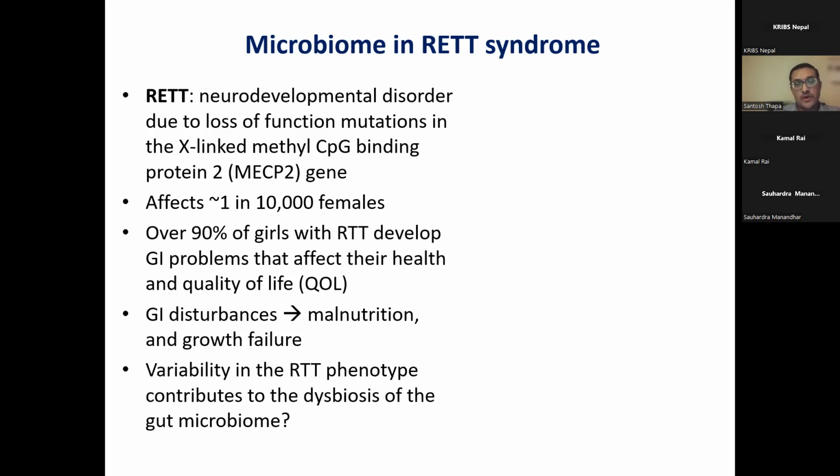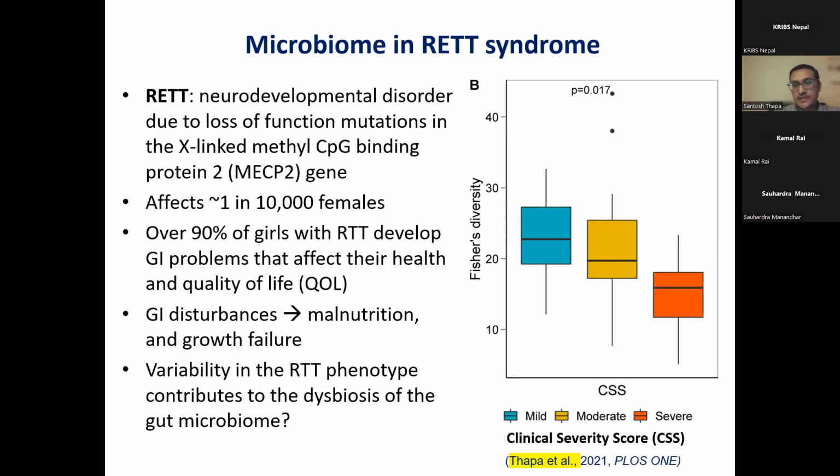Within this particular group, what we wanted to see is whether there are any differences within the Rett syndrome group that may be caused by dysbiosis in the gut microbiome, whether you can phenotype them based on the disease severity, for example, or based on the clinical phenotype. So essentially, we were able to show, in this picture, on the x-axis the CSS, which is called the clinical severity score. In layman's terms, it is the clinical severity of the disease, how severe it is, depending on their multiple different scores and multiple different mutations.